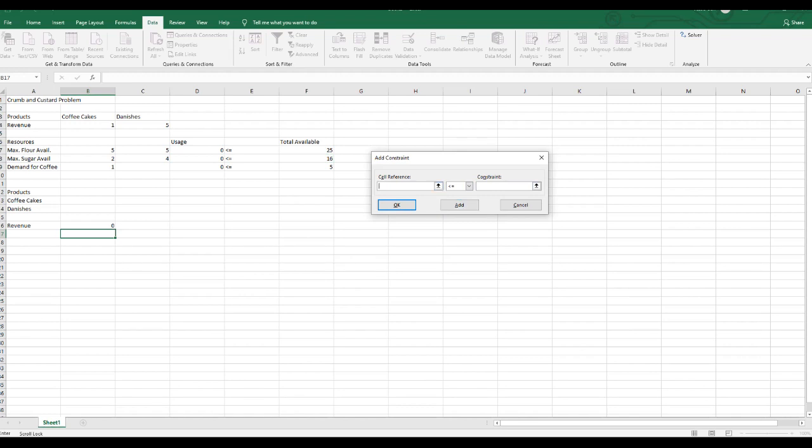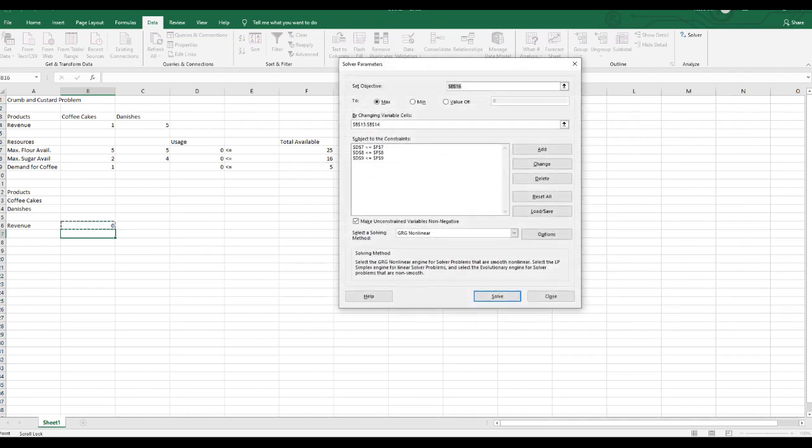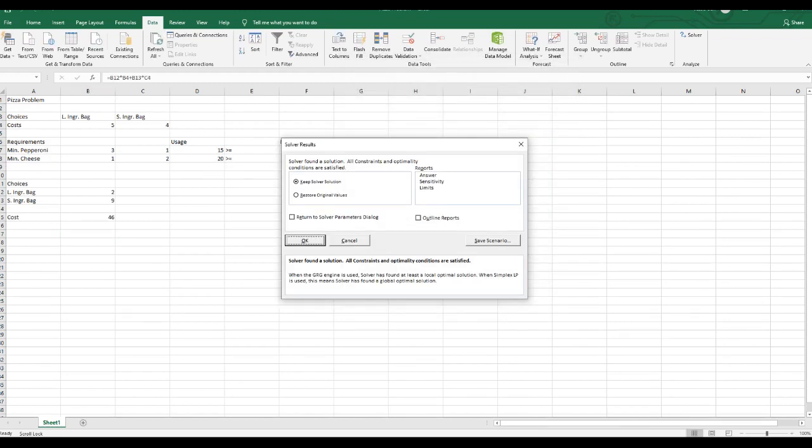And our number of coffee cakes, D9, must be less than or equal to 5, or F9. We hit OK. We change this to simplex LP, and we solve. Solver found a solution. All constraints and optimality conditions are satisfied. We click OK.